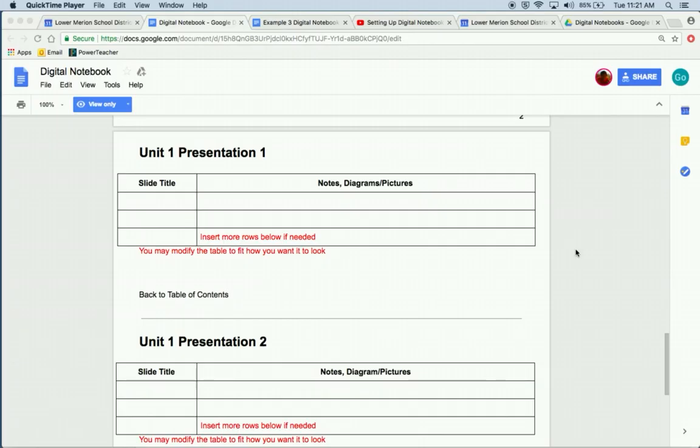So if you catch them, if you check every Friday, you can easily catch my mistakes. So let's take a look at the template now, okay? So what should be in your notes when you're taking them? I've kind of already made this little template for you, which is pretty simple to follow. Really all it is, whatever slide you're talking about here, you should put the name of the slide here. And then in the note section, you're going to have a few things, right? You're going to have notes typed up. You're going to have diagrams of stuff, and I'm going to let you screenshot those. That's one of the nice things about having a digital notebook, is that you're not going to have to draw out all these things.